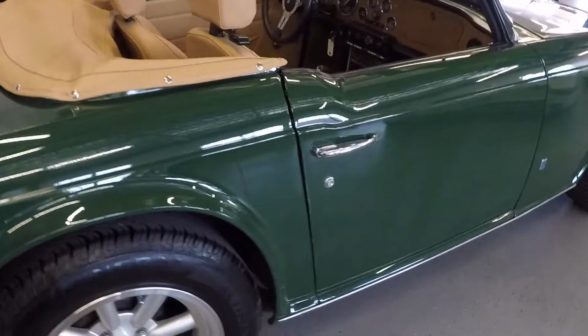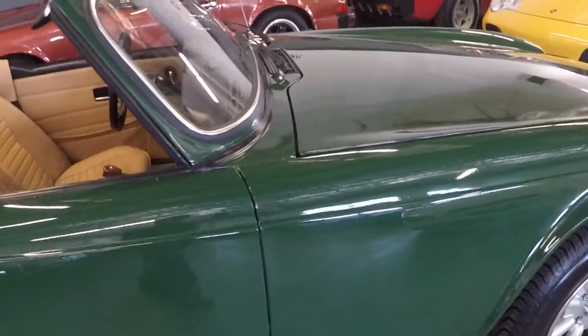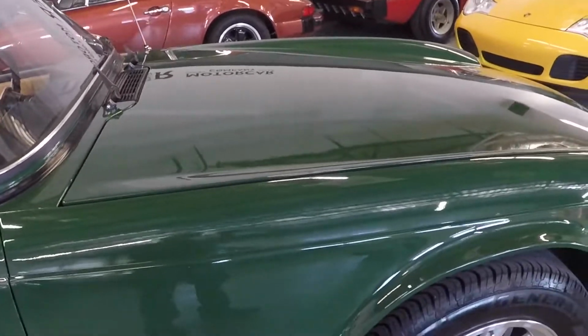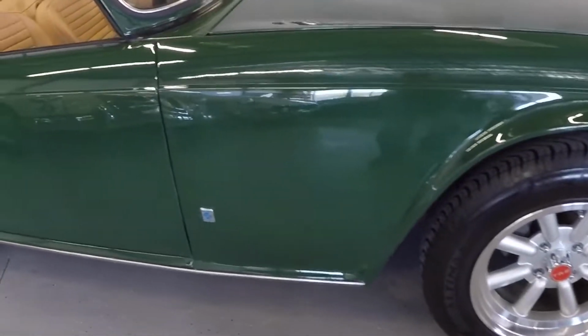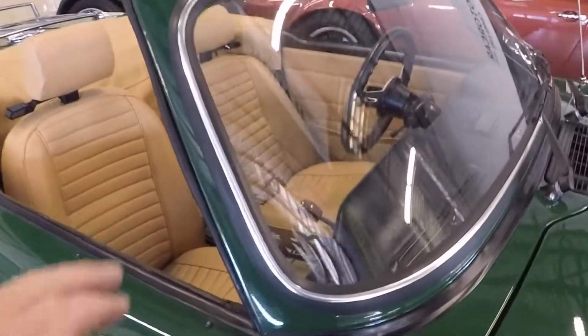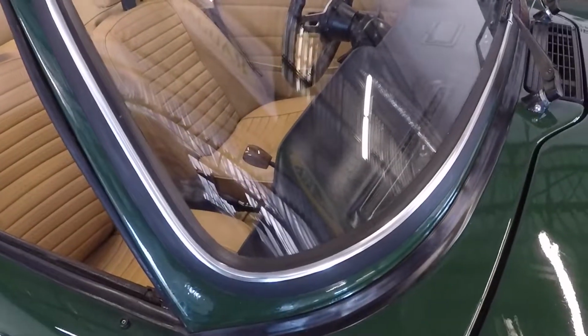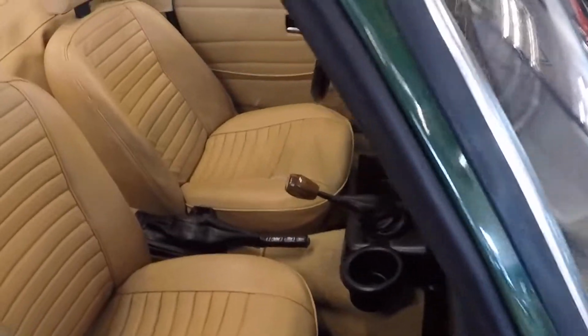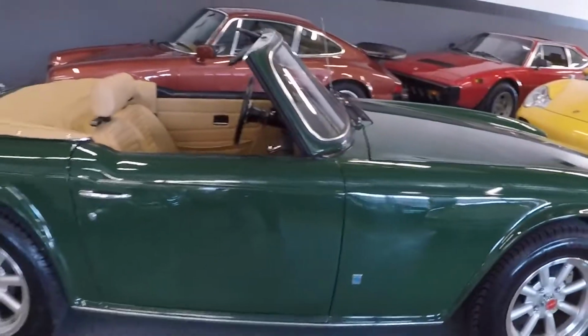Door lines on this side, nice. Car didn't have any rust. I couldn't find rust anywhere. All the inner seals were nice. Rocker panels are nice. He took some liberties when he did this car, i.e. this should be black actually. But it's very attractive, and you can see that all the rubber seals are good. They're not cracked. These defrost vents, from moisture or rain, they normally will be rusty. They're not. I've got some still photos of it in the presentation. Nice color combination. Nice car. Let me try to get back and get you a good profile.